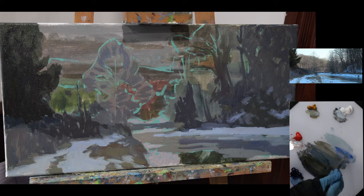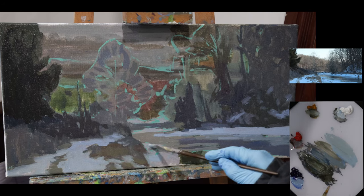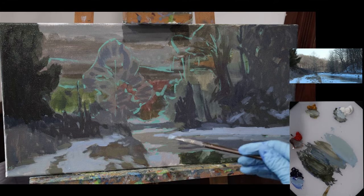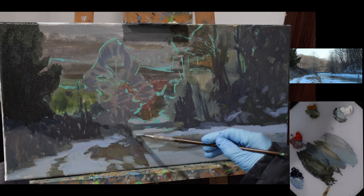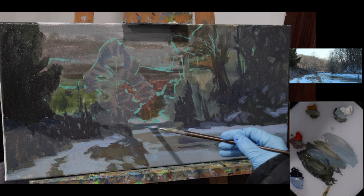Let's re-establish some of that pool of color. I want to add a little bit of red and a little bit of yellow to it, then maybe lighten it slightly for this shape right here, and then come back and make it slightly darker. That little pocket of snow is darker because of the plane angle and the shapes surrounding it.